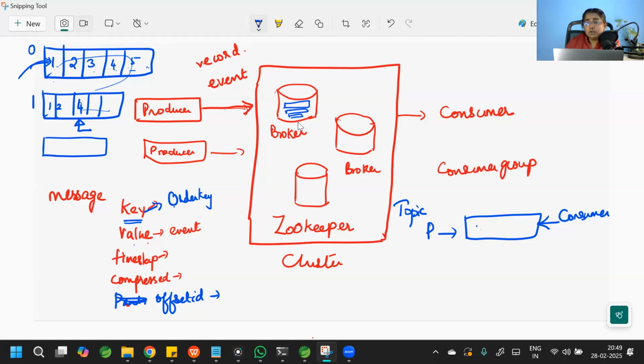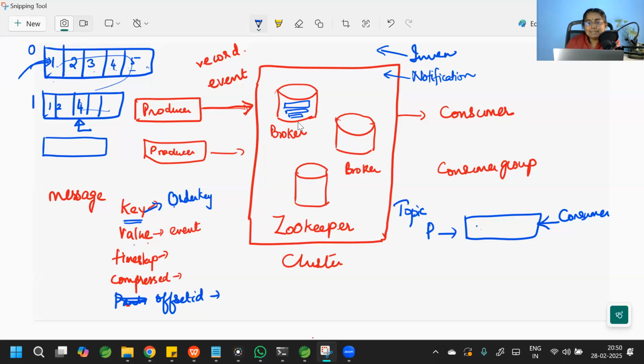See, I told you there is an inventory, there is a notification. Both of them are going to consume. If this consumer has consumed it, what about this fellow? Whether he will be able to consume it? Yes. You can have any number of consumers consuming the same event streams. But there is a problem. If they both belong to the same consumer group, they cannot consume it. Okay, this is about the consumer.